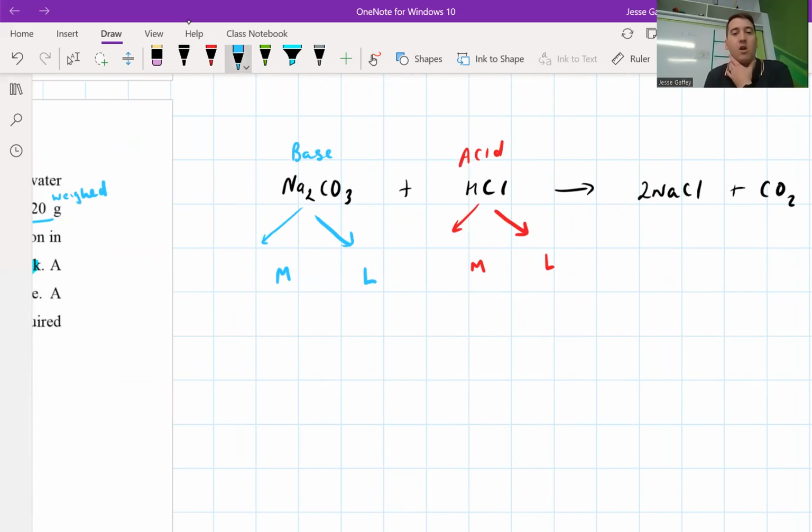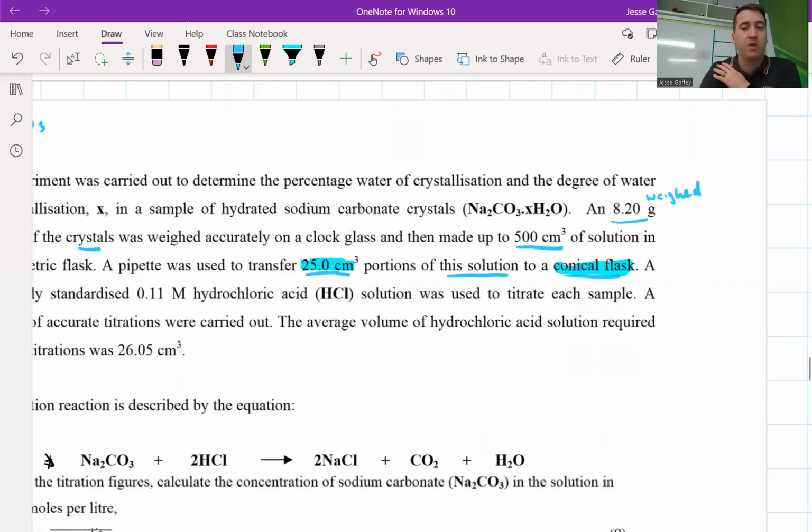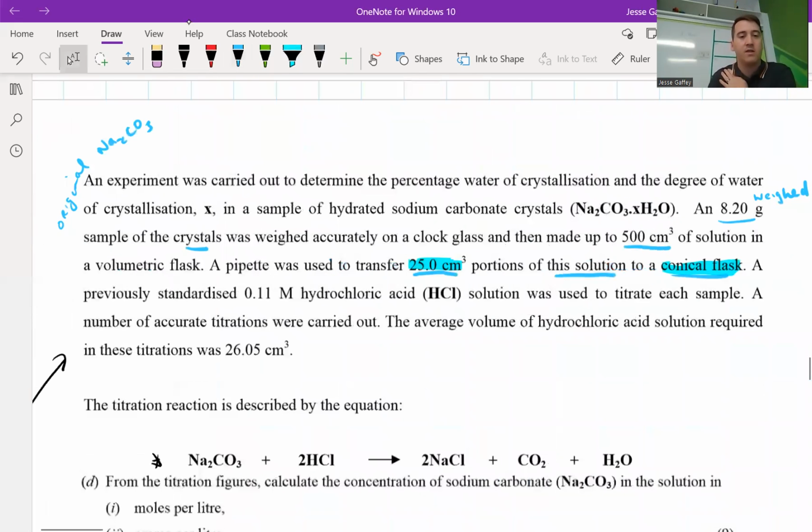Now I have a volume in liters. So I've shown you in the first two videos how to convert from centimeters cubed to liters. So pause the video, go ahead and write that volume down now. Okay, what you should have said here is you should have said 0.025 liters. This should be getting really automatic and really easy for you going between centimeters cubed and liters. Back to the text, what does it say?